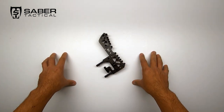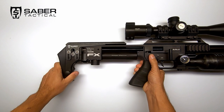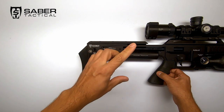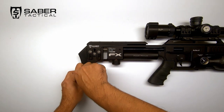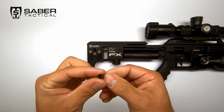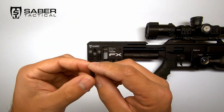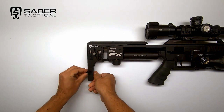Now let's see how we can install it on the FX Impact Mark II Compact. Here we have the FX Impact Mark II Compact. As you can see, I already installed the Saber Tactical cheek riser — find the link in the corner of the screen to the video I made on that one. To start, remove the thumbscrew and slide your original stock out. Saber Tactical includes a little tube in the bag that has to fit between the two plates exactly where the screw was. This little tube acts as a guide for the up and down adjustment. Just slide it in between.